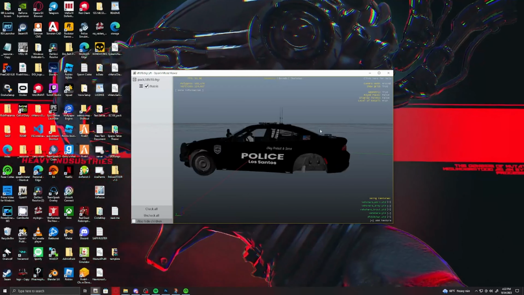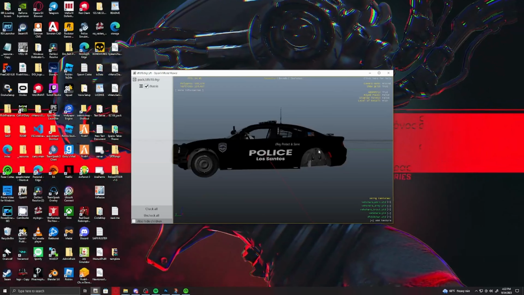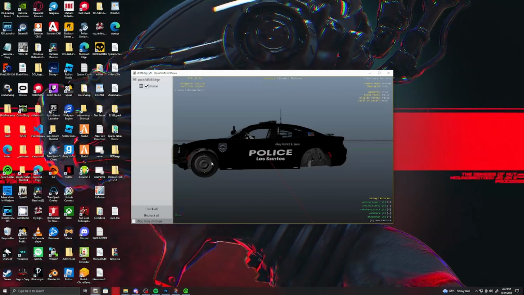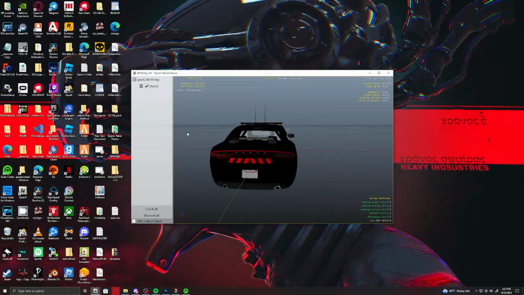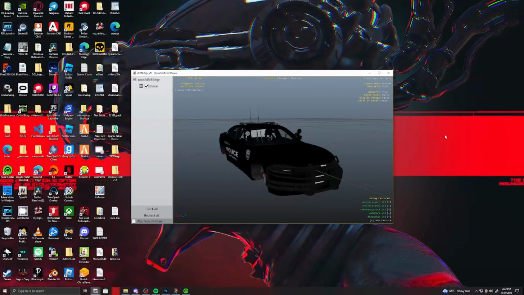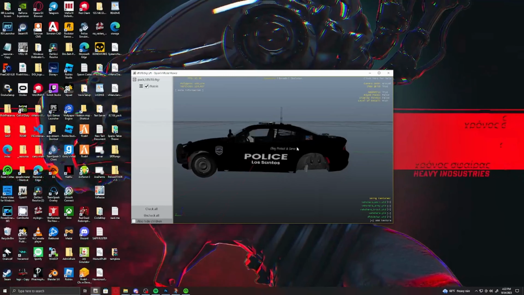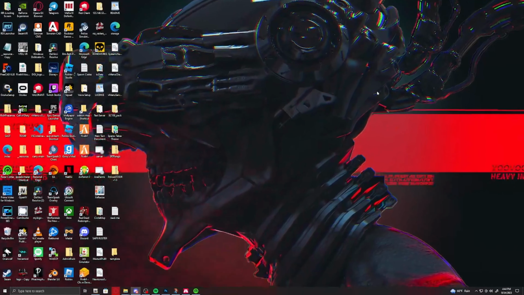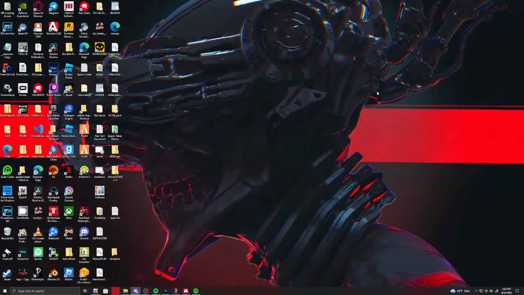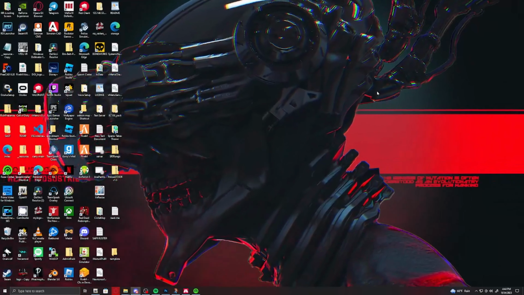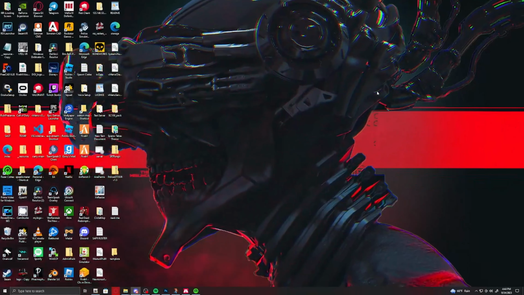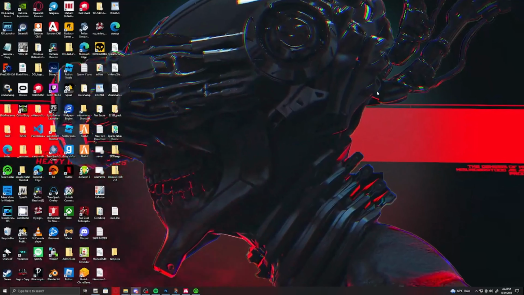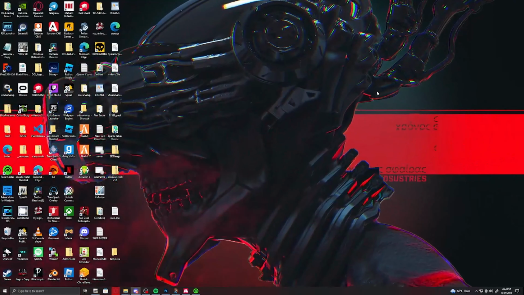Definitely want a different flag in the back, but it's okay. It's just for a tutorial video. But that's how it turned out. I'm going to transition into me driving around in game, so you can get a look at it when it's in game. That's the end of the tutorial. Unfortunately, the vehicle does not want to load in game; it just makes you crash. But that doesn't matter. The point of the video was just showing you how to make a livery, giving you an idea of how to do it and how to import it into OpenIV.